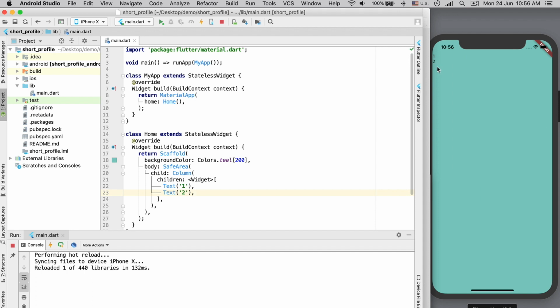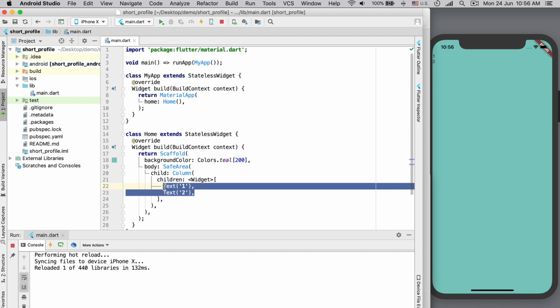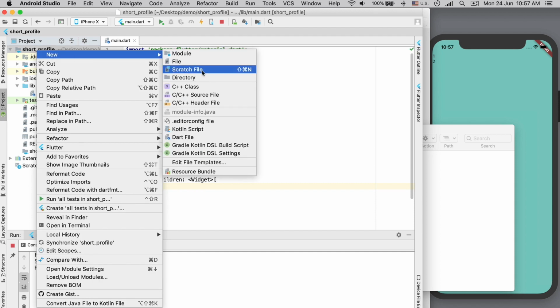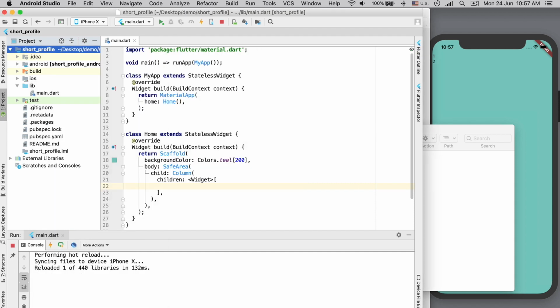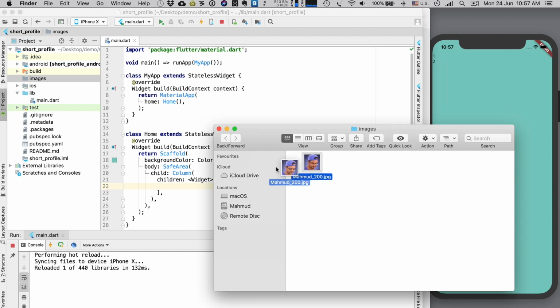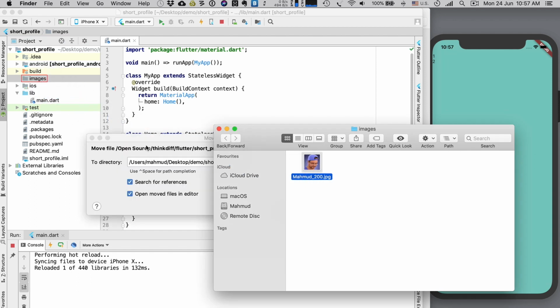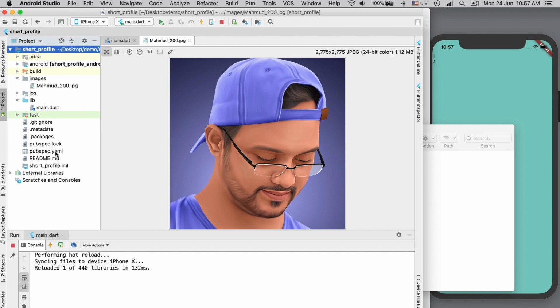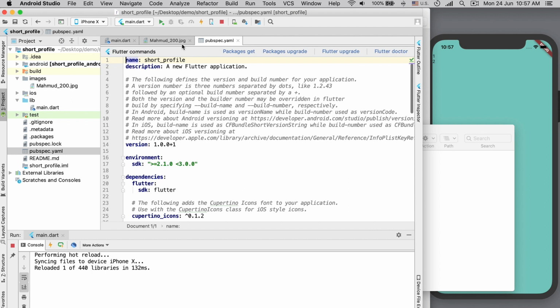At the top left, right? So this is basically one column. Now instead of using Text 1 or Text 2, we will use the picture, like our screenshot. To do that, let's use a picture. In our project directory, we'll create another directory, and I give it the name images, and here I will just copy and drag and drop this image into that directory. So my image is copied into this images directory, and now we have to update our pubspec.yaml.